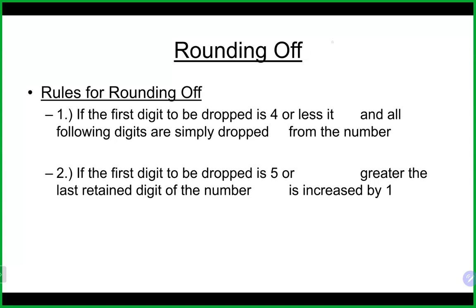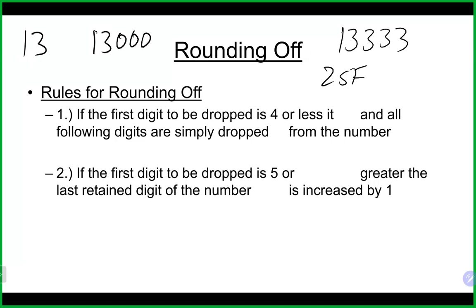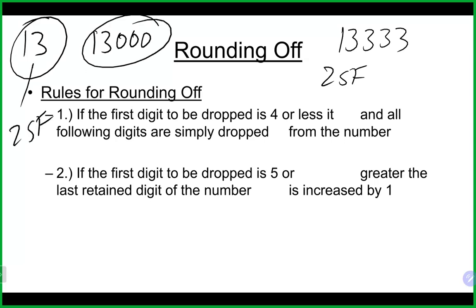We do not want to do any weird rounding along the way. So we'll go our 13,333. And let's say we wanted 2 significant figures. The answer should be, what do we think? 13? Yeah. All right. 13,000. All right, let's see if there is a difference. This one has how many significant figures? 2. All right, that's good. This one has 2 significant figures.